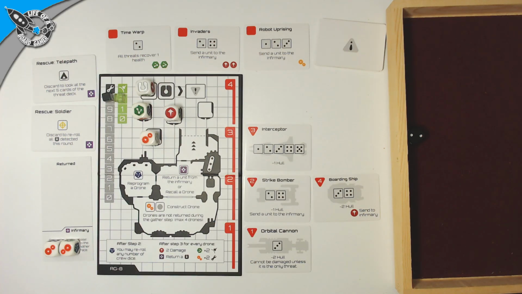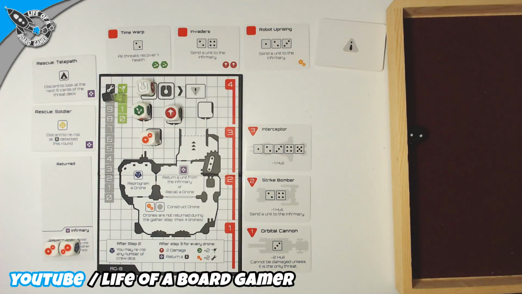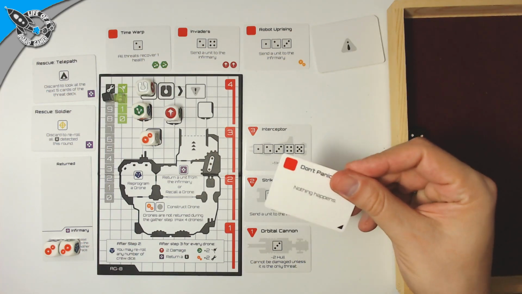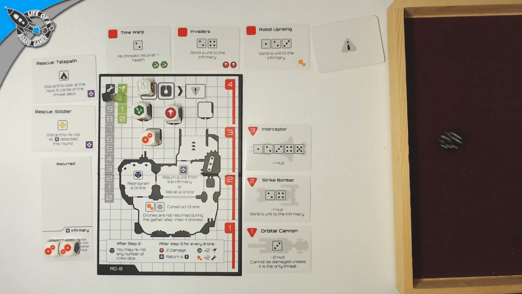and do 2 damage, so I will be killing this boarding ship, which was supposed to be dead a long time ago. And let's see, what are we going to do next? Nothing. We're gonna see what will attack us next. Nothing happens. A little break for us. That's awesome. Let's see how these ships do.